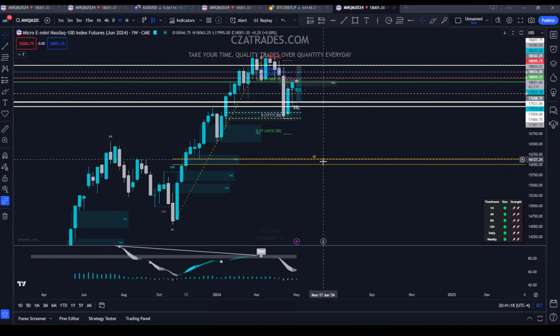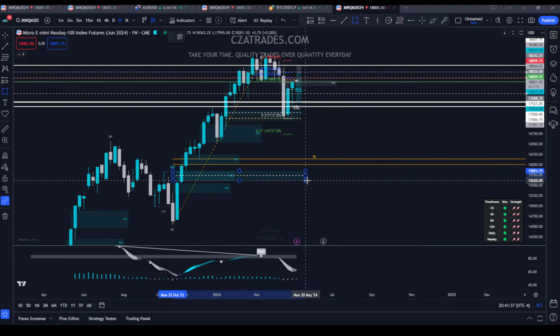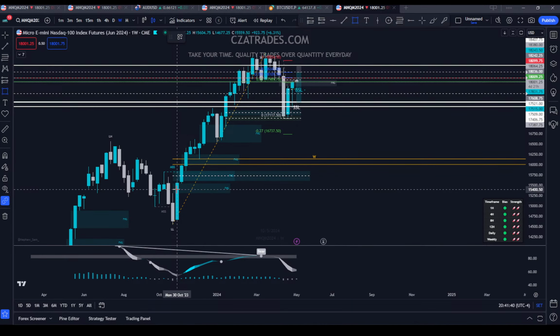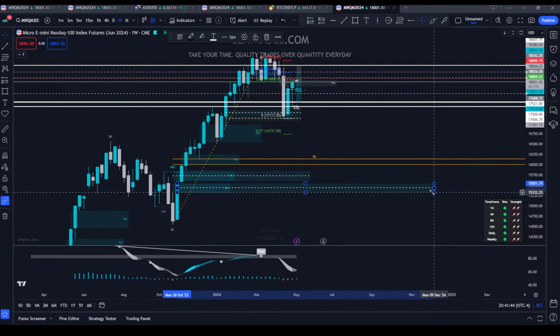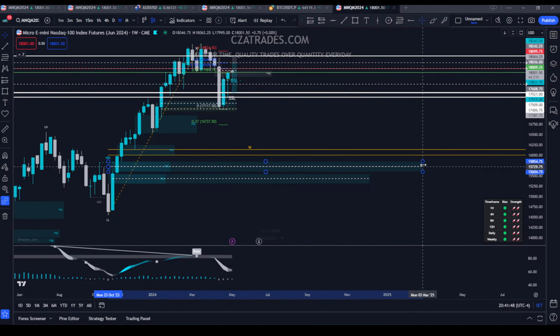So, weekly time frame. What do we see on the weekly time frame? We see this weekly right here, fair value gap. It's been tapped into and mitigated, so we're not going to consider that one. We are going to consider these other two weekly fair value gaps over here. We are going to label these, right? And we're going to mark them. So I'm going to get my rectangle tool over here on both of these bad boys. And then we're going to set alerts. And we're going to label these as well.